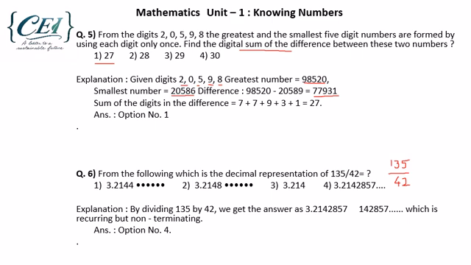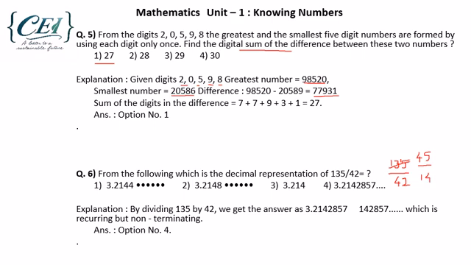We can divide. 1 plus 3 is 4, 4 plus 5 is 9, so 9 is divisible by 3. So we can divide both numbers by 3. 3 fours are 12. 3 fives are 15, so the answer is 45. Now divide 42 by 3: 3 ones are 3, carry over 1, 3 fours are 12, so the answer is 14.